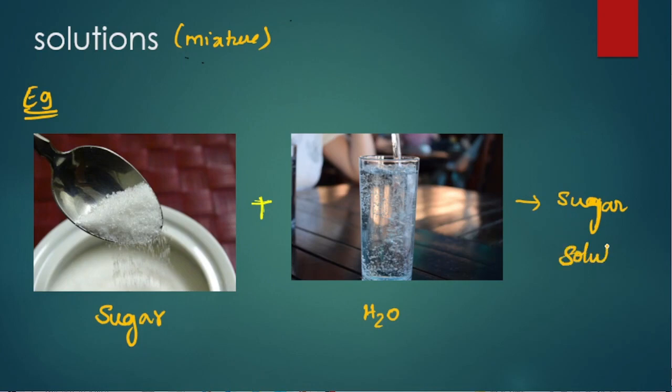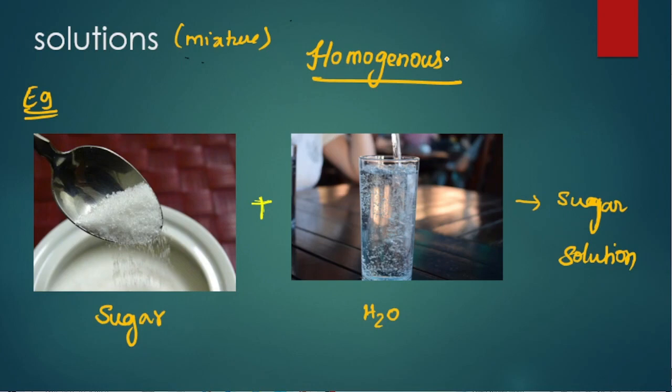That means when you are mixing two things, you are getting a solution. Not only two things; if you are mixing three, four or five things, whatever you mix, you get a solution. But the condition for becoming a solution is that the mixture you obtain should be homogeneous. If the mixture is homogeneous throughout the substance, then it is called a solution.